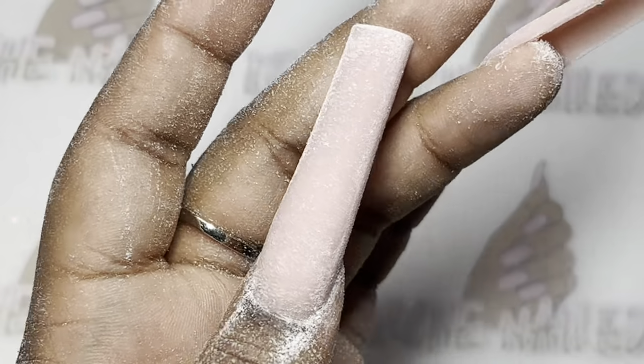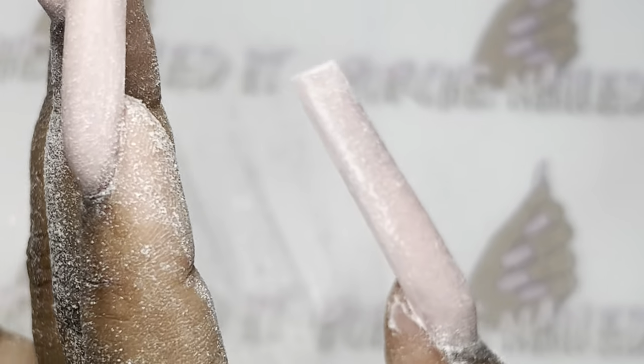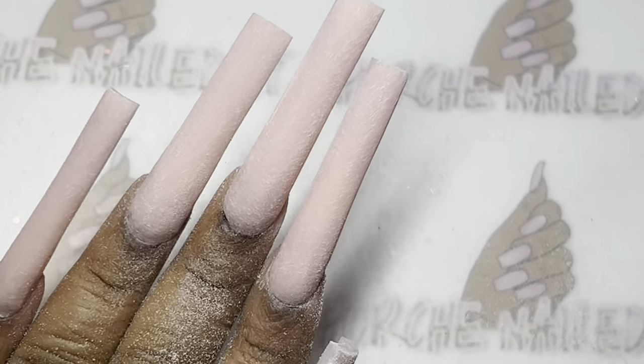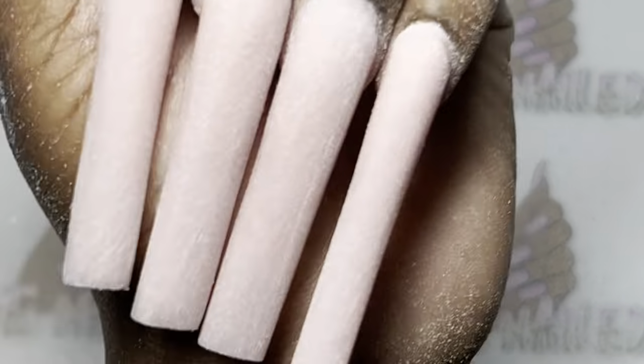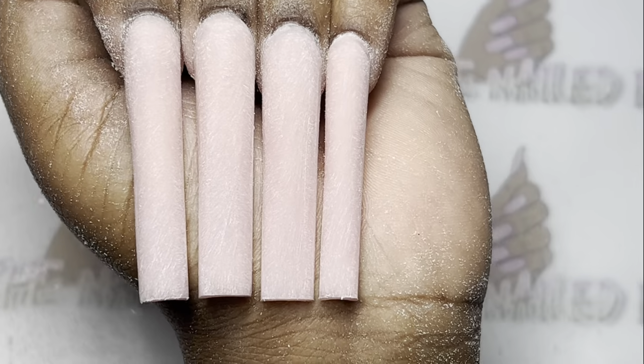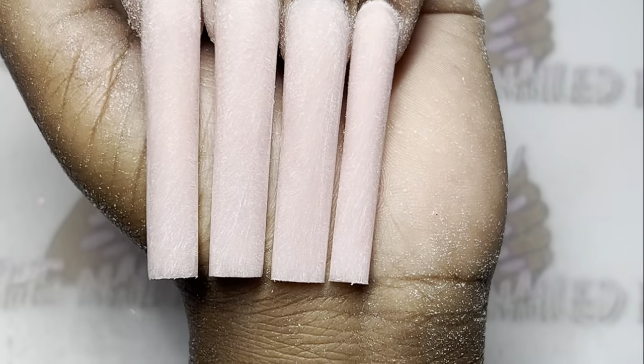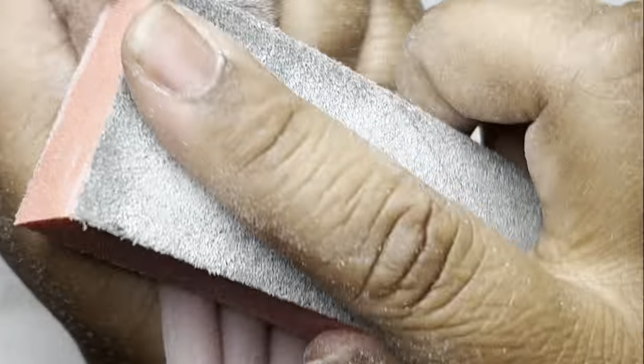Always and will forever be the thumb for me. Anyways, y'all, this is how the nails are looking, all shaped and filed. I'm gonna go ahead and buff them, clean them off, dust them off, all of that, and then we're gonna move on into these designs. I'm so excited.